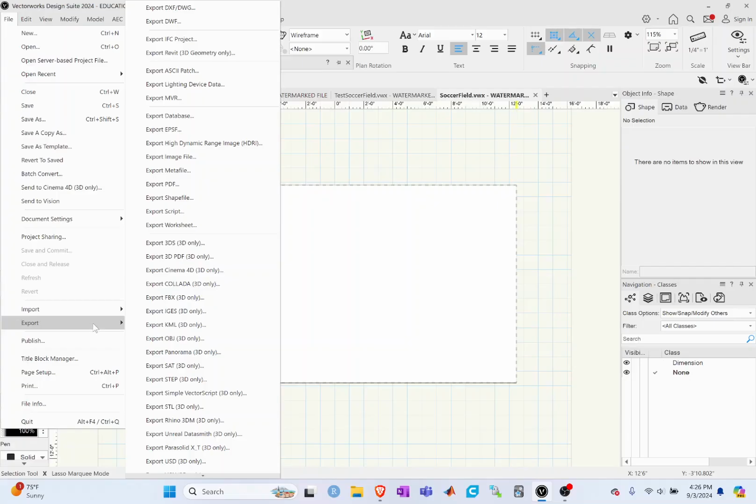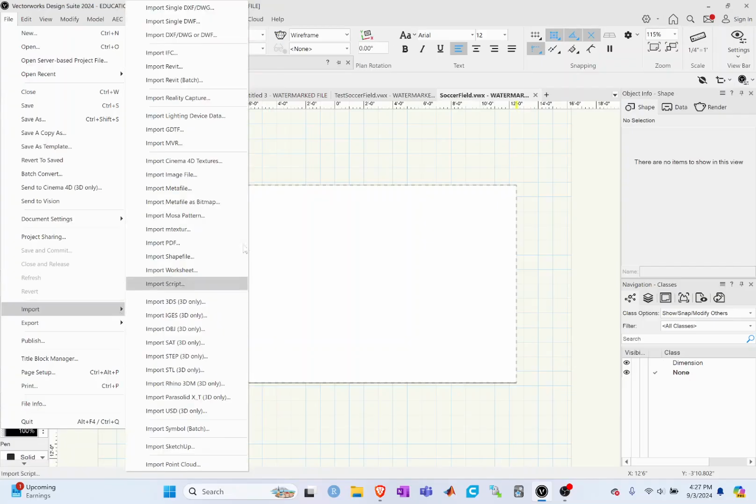The three that you will probably end up using are going to be DXF or DWG. This is how you can import or export from Vectorworks to Inkscape or AutoCAD LT or even SolidWorks. Going down, export as PDF, and going down a little bit more, if you end up using the 3D planning ability in Vectorworks, you can export that as an STL. An STL is just a generic 3D file format that uses triangles to store what the objects look like and where they are positioned in space.